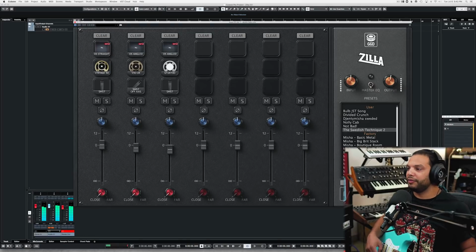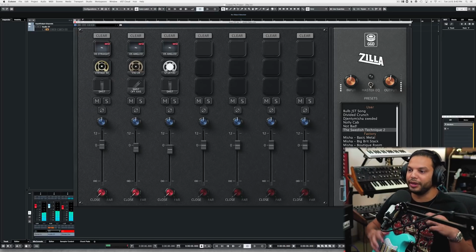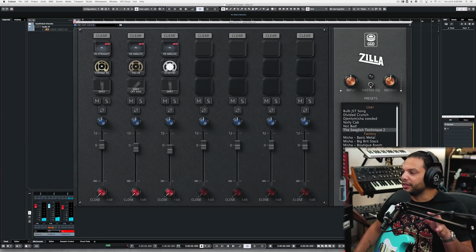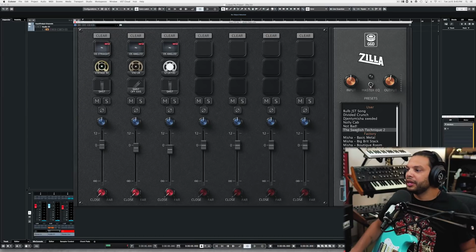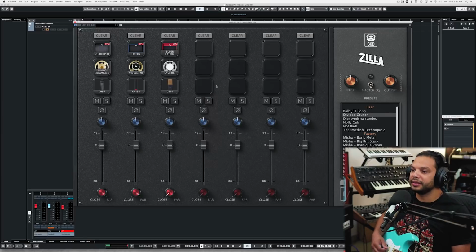A lot of this stuff will work a certain way in the mix. It'll work a certain way double tracked. I have this Swedish technique setup more for double tracked heavy guitars. But if you have something in the center, you could have a bit more low end. You could use something more like this divided crunch setup and have another thing on here like this, and it won't be too much.